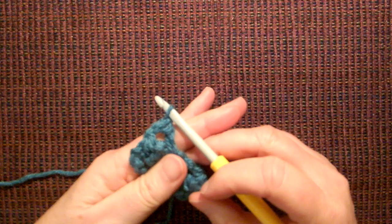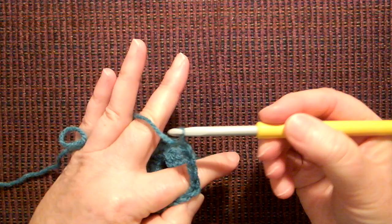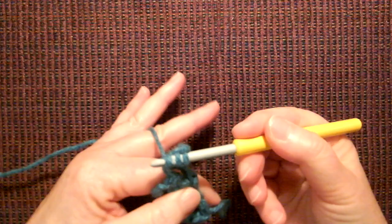So I just wrote that down when I was learning because it just helped jog my memory. So we'll do a couple more rows. Chain four at the beginning of the row. One, two, three, four. Yarn over, go into that very first space, yarn over, pull it through, yarn over, pull it through two. You've got two loops, yarn over, pull it through, yarn over, pull it through, yarn over, pull it through two.